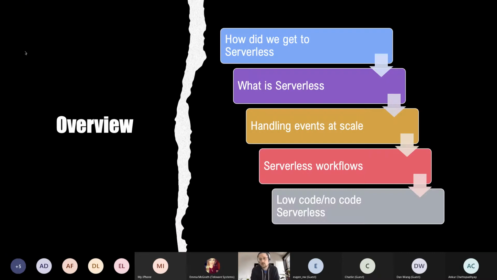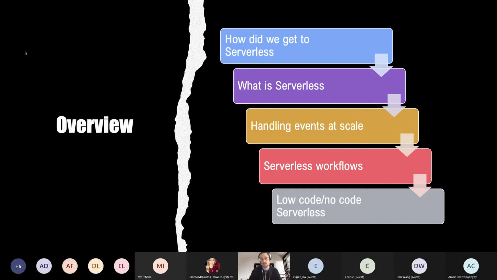So what is our presentation like? Well, first off, I want to explain to you from whence we came, because serverless didn't just happen yesterday. It's been an evolving course of a few years. And then I'm going to talk about what is serverless, what does this concept mean, because it's a bit interesting naming. And then I'll talk about how we can handle events at scale. We have definitely an offering for that. And then I'll talk about different ways of authoring workflows with serverless, because you can take it way further than just a function.